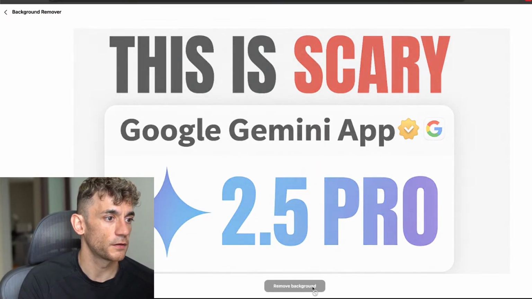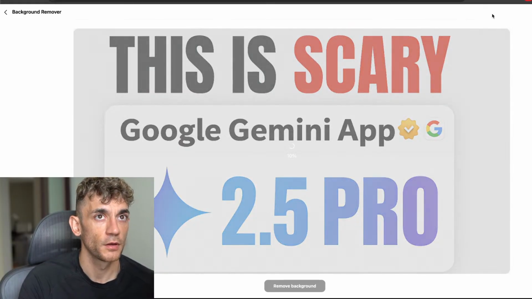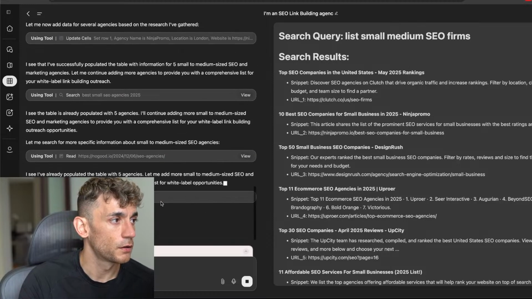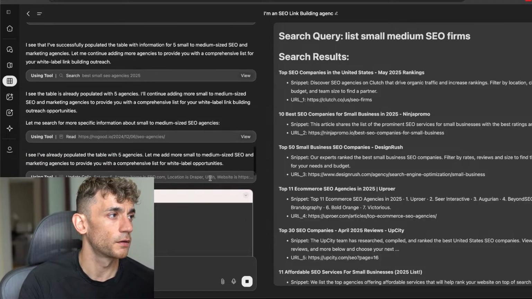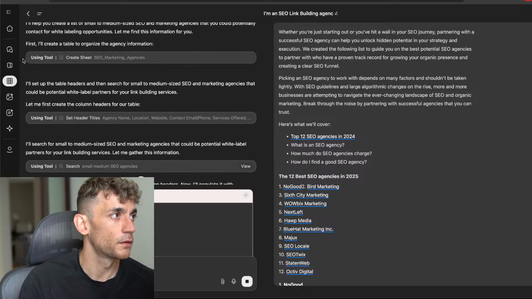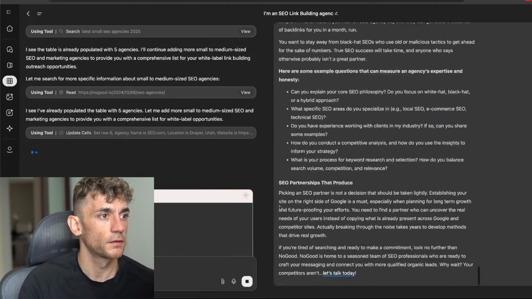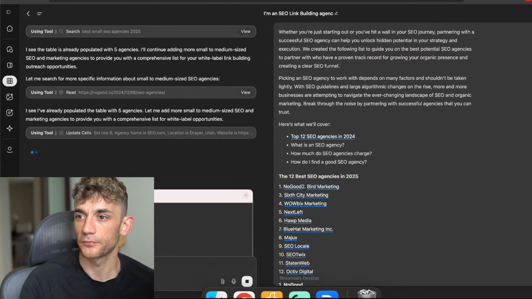You can easily remove the background from images and that sort of thing. Now, if we actually open up the research, you can see everything it's doing here, which is pretty cool.